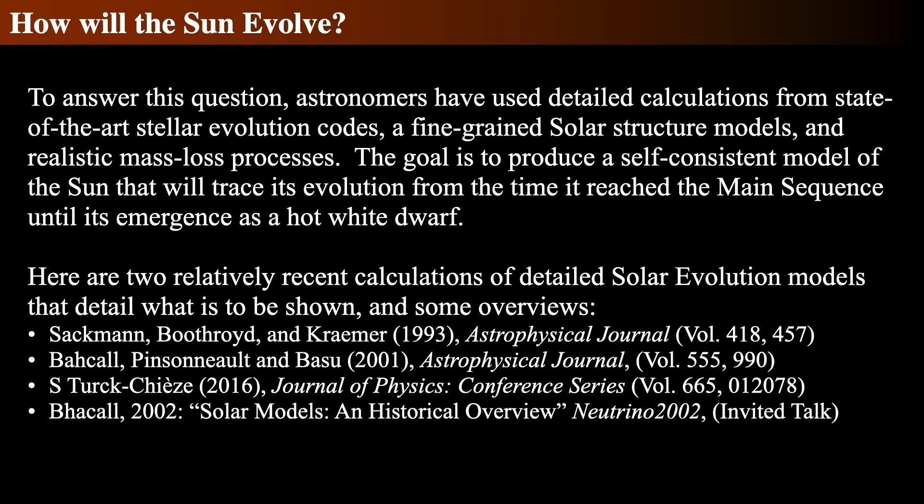So how do we determine how the Sun evolves? Researchers, using computer code, create models using the equations of stellar structure that I showed you in my previous lectures on the interior of the Sun. Plug all this into large computers and let it cook for a few hours or days. These large simulations take as inputs the surface parameters of the Sun, such as known mass, observed luminosity, surface composition, and radius, and munch them up to show how things will change as a function of mass fraction inside the Sun. Combining this with the methods of energy transport, such as radiative and convective transport, shows how the Sun retains and loses its energy to space. These simulations then check what happens as fuel is used up in the core.